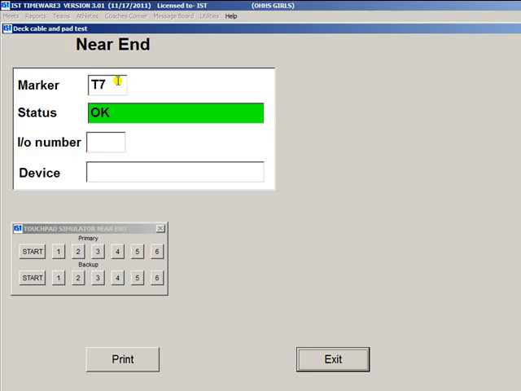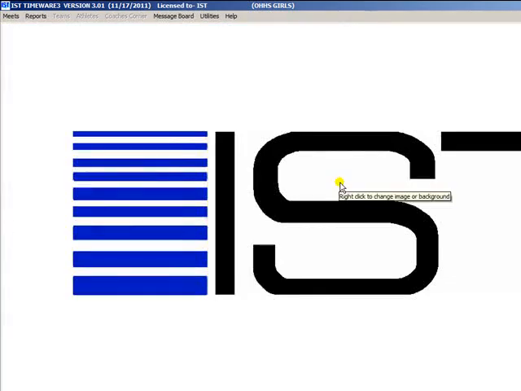To test each touchpad and backup button, press on them one at a time. We will simulate that by clicking on each pad and button on the touchpad simulator. As you press a pad or a button, you will see the I/O number and the name of the device appear on the screen and on the scoreboard to verify that it is working. You should also fire the start device and press a backup start plunger button that is attached to the front of your CTI. When you are finished with the test, click Exit. Now we can begin timing a meet.